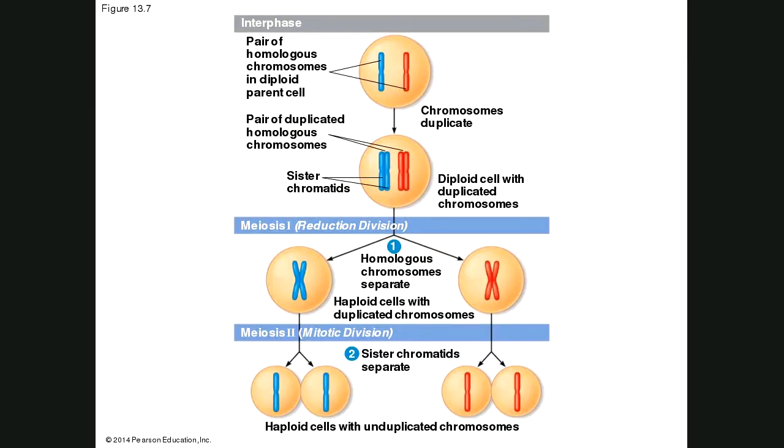Okay, during the process of interphase, notice stages in many cases are named exactly the same. During the process of interphase, each of those chromosomes is going to condense and it's going to make a copy. Nothing different there from mitosis. So when you get to the end of interphase, everything looks like what it basically did in mitosis. But now here's where the difference is. In mitosis, those sister chromatids would have separated, right? They would have split apart from one another.